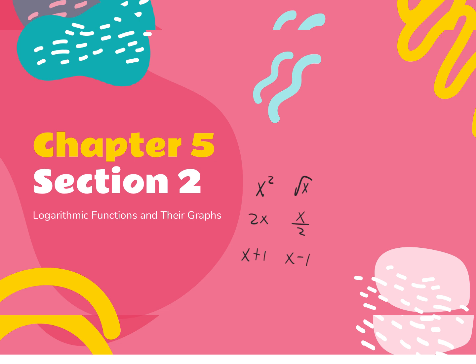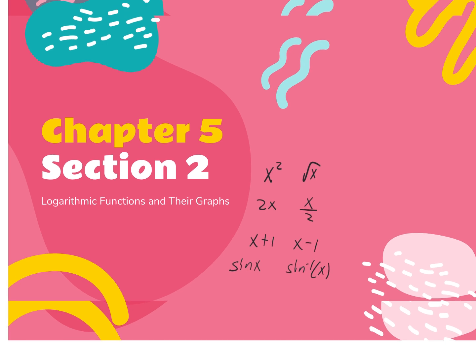Even with sine and cosine, if you remember from geometry, if I have sine of x, the opposite of sine of x is sine inverse of x. You can use that button on your calculator to find the sine inverse of a number. So if I have an exponent, like 2 to the power of x, we know that this is an exponential function. The opposite of this, and what's going to undo this function, is something that looks like log with a base of 2 of x. I'll explain a little bit more of this notation in the next slide.